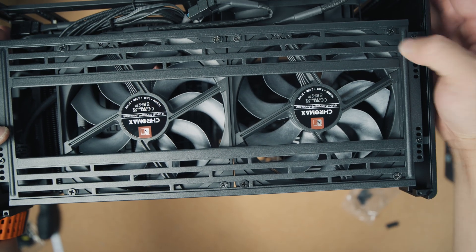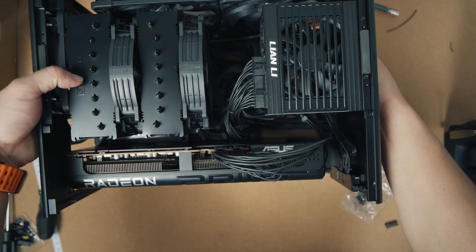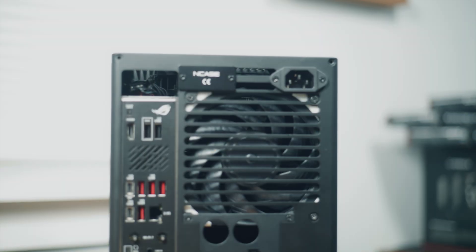I tested the configurations that I know to be reasonable. A few qualifiers: the A14 G2 fans at the top — or at the bottom when the case is inverted — are always going to run as exhaust, since running those as intake doesn't really work well for an air-cooled build. The fans on the cooler and the A12x25 at the back panel, which acts as a de facto third cooling fan, are always going to run in the same direction. All testing is with the vented side panels — if you're using a glass panel, I do expect the results to be a little different.